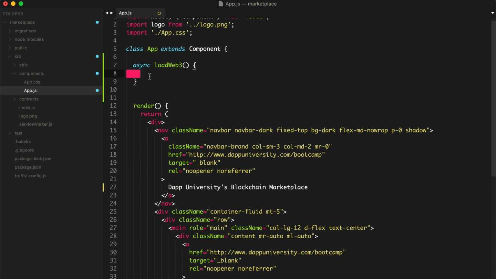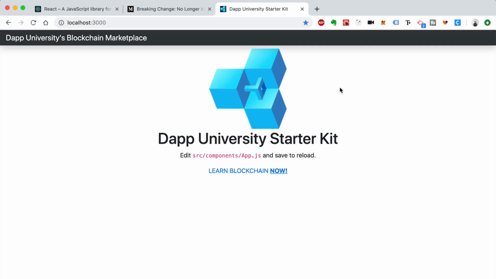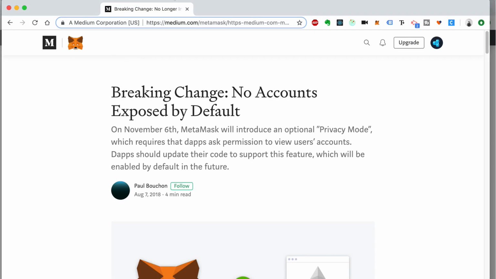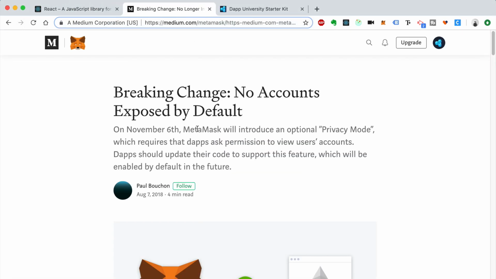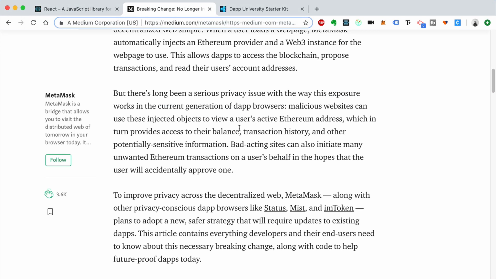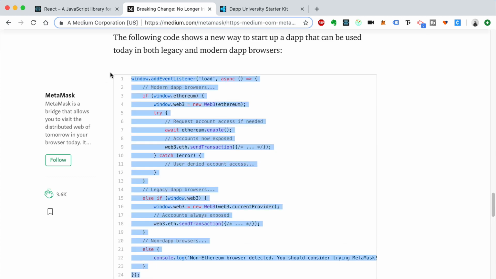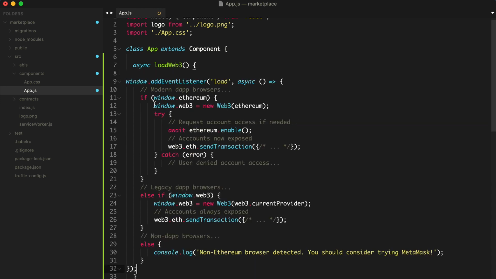All right, so in order to do this, I don't want to reinvent the wheel. MetaMask has actually provided a way for you to connect your web apps to the blockchain with web3.js. If you go to this blog post, which is floating around the web, you can just copy the tutorial example in the description below. They actually suggest how you should do this, right? There's this code example here. So I'll just copy this, and we'll go to our web app and paste it in.